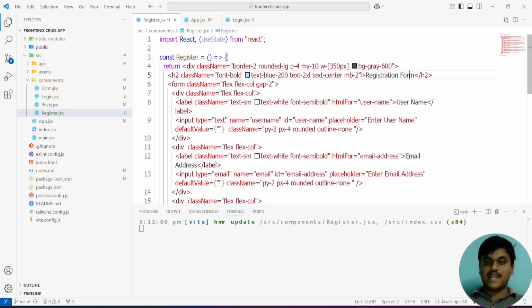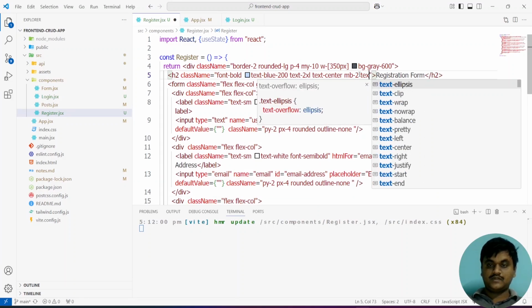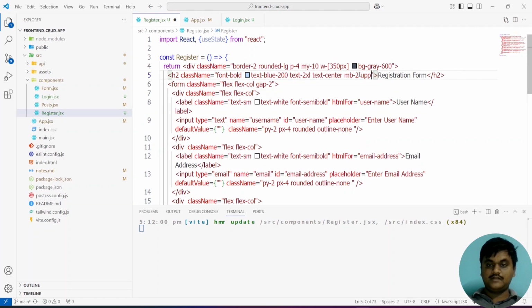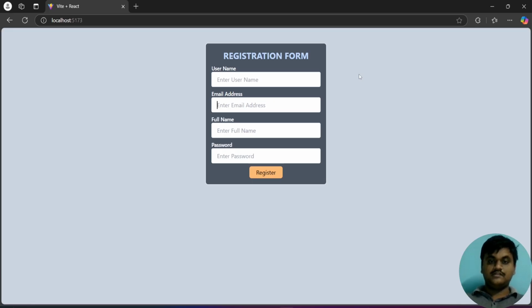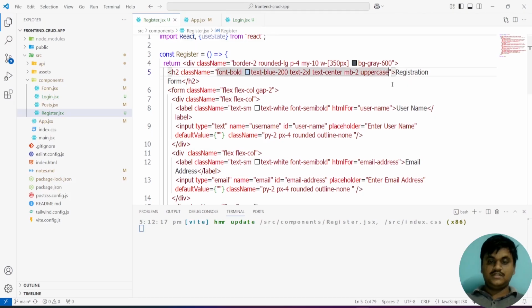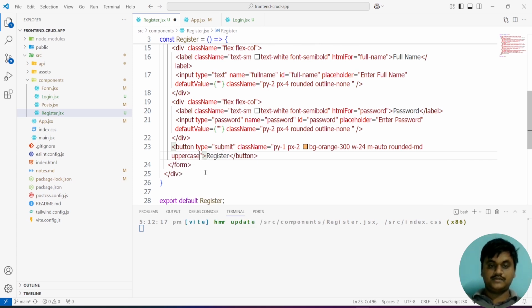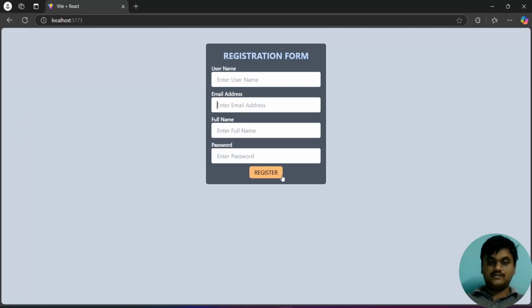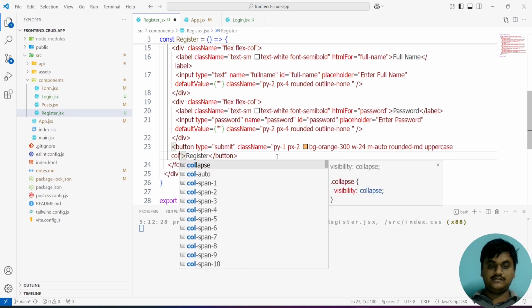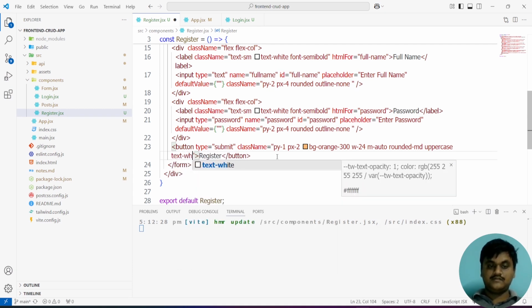Or make it as a capital text, uppercase. See, it is nothing less. Registration form. Here also make it as uppercase, looking nice. Okay, now it is looking nice, and change the color also for this text, white color.